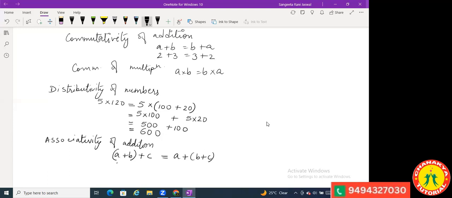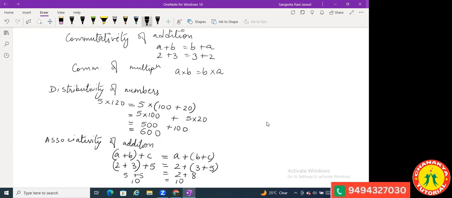So this gives me like this. Now suppose if I have 2 plus 3 plus 5, I can write it as 2 plus (3 plus 5). And what do we solve first? We always solve the bracket first. So this becomes 2 plus 8, which gives me 10. And this gives me 2 plus 3 is 5, 5 plus 5 gives me 10. So 10 and 10, both the answers are the same. Both sides are equal. So these are the rules.